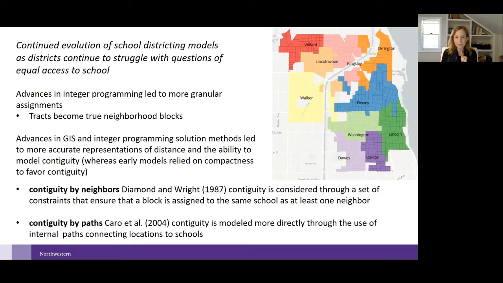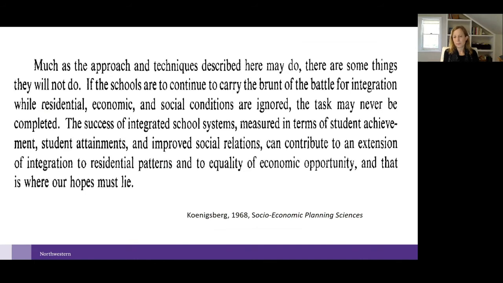So not just using distance squared to look at compact regions, but actually explicitly looking at the contiguity of the school regions. What I'd like to talk about, and I think Sam and I will talk about this in the last part of our tutorial, is what has happened over these 60 years of school desegregation and what that means right now, in terms of not only what our schools look like, but how that's impacted by COVID and how families are able to provide access to school for their kids. This quote really struck me because it's from 1968, looking at integration, but I think it's very relevant to the discussion that we'll have about COVID and schools.